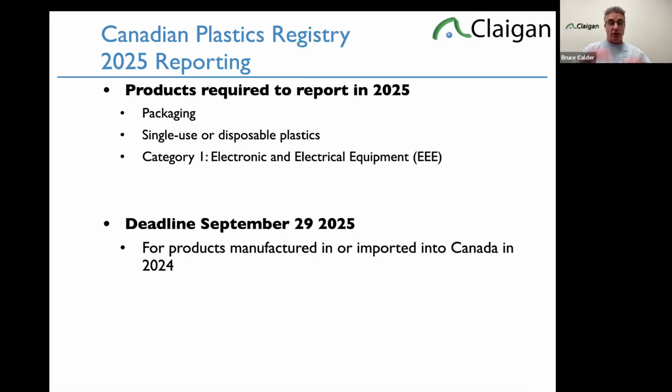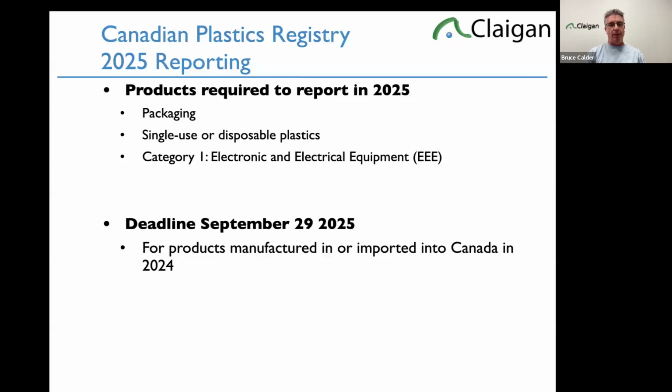Back to the Canadian Plastics Registry. I'm going to focus on 2025. 2026 is another year. Plastic packaging is in scope, a very specific list of single-use or disposable plastics. Like the taco bowls we had at our lunch and learn. We have internal educations, a lot of fun. This time was about our quality system on Tuesday. And we had taco bowls and virtually all paper, waterproof, disposable foodware stuff. They're fluoro-coated. You can see the fluoroacrylics on them. Let's say you make paper do the job of plastics, you fluoro-coat it. And that's what these are.